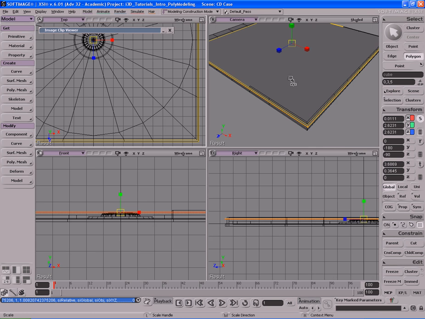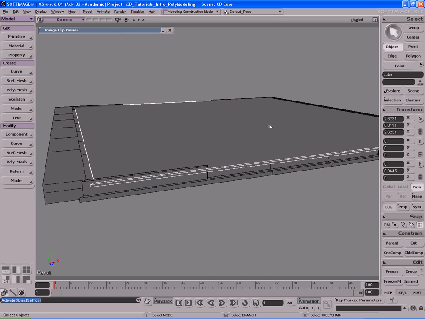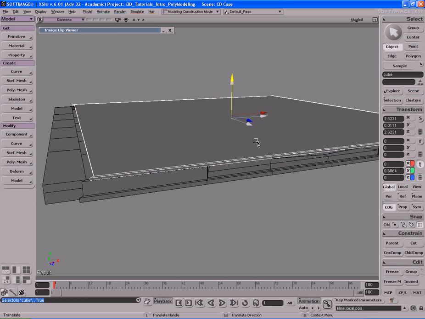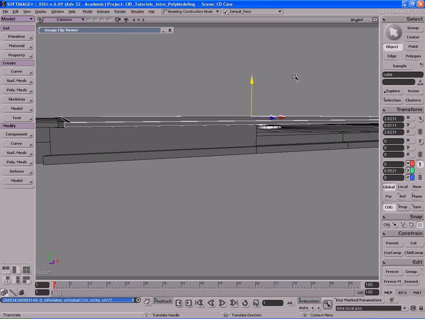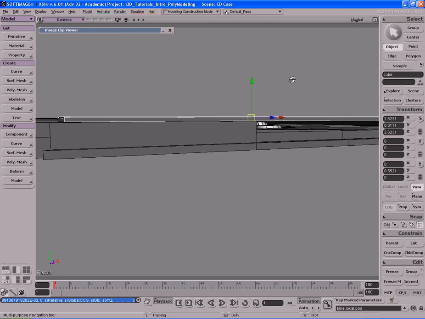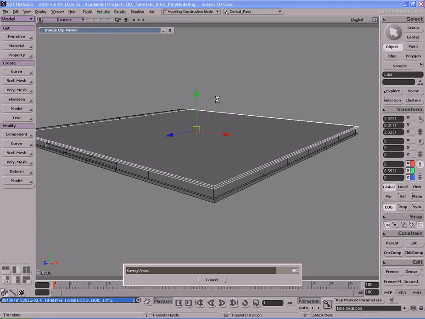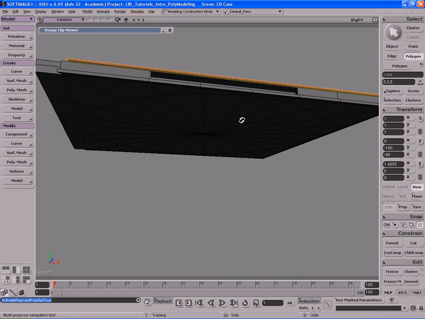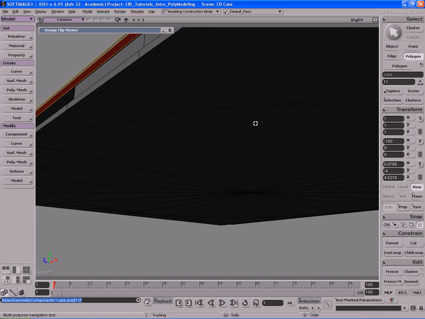Well, something like that will work out just fine. And I'm just going to pull the whole thing up so it kind of just sits on top of there like that. And now it's going to be pretty simple. All I have to do is select these polygons right here.